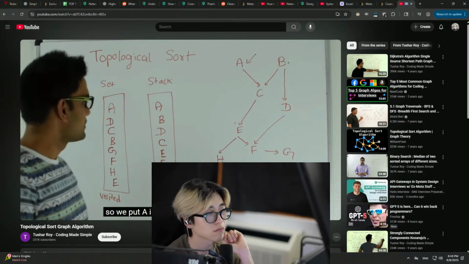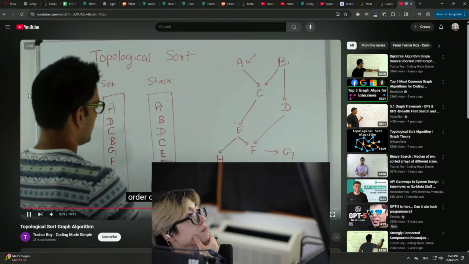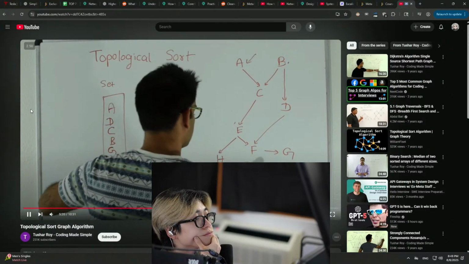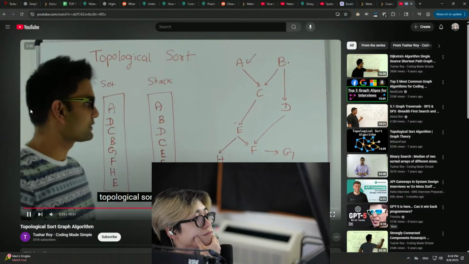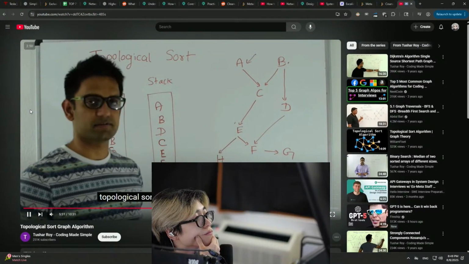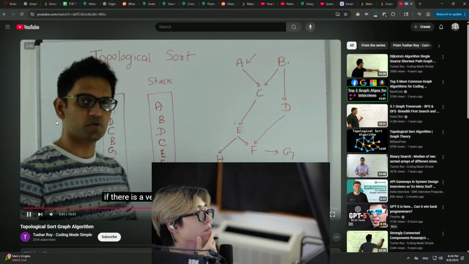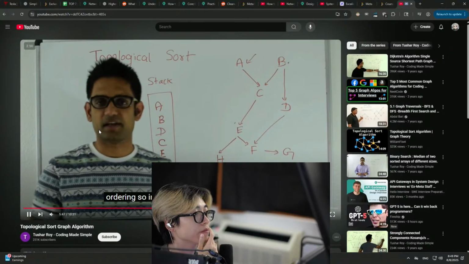So at this point, this stack has the topologically sorted order of vertices of this graph. We pop elements one by one from the stack: A, B, D, C, E, F, G, H. Remember, there are multiple topological sort orders possible for this graph. It's just the order in which you pick the vertices that decides which one of them will show up. But all of them have this property that if there's an edge going from vertex U to V, U will always show up before V in this ordering. So in the next section, let's quickly look at the code.